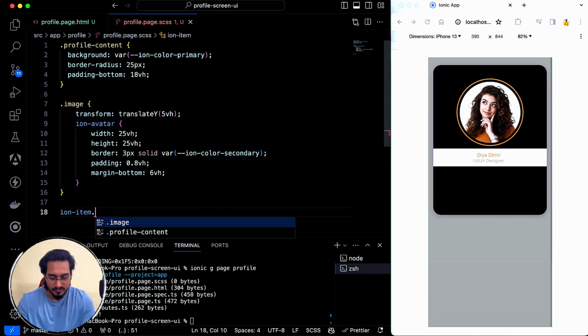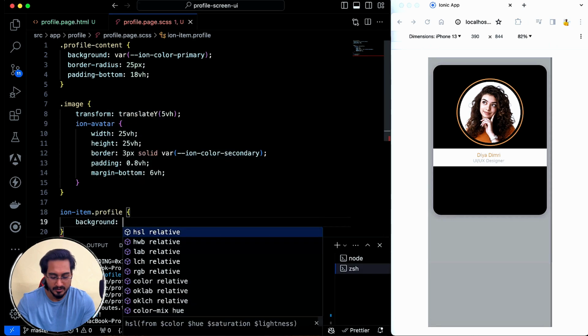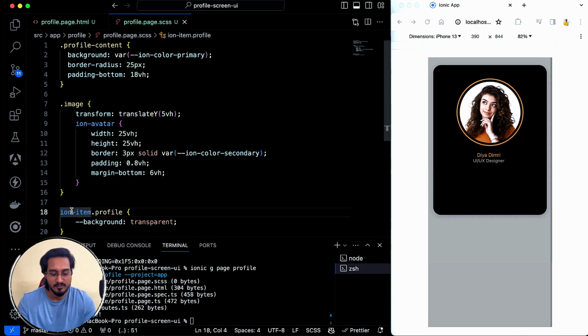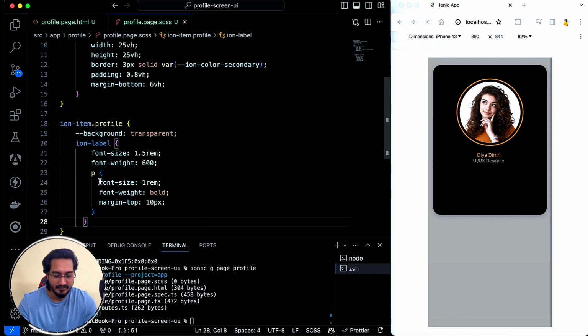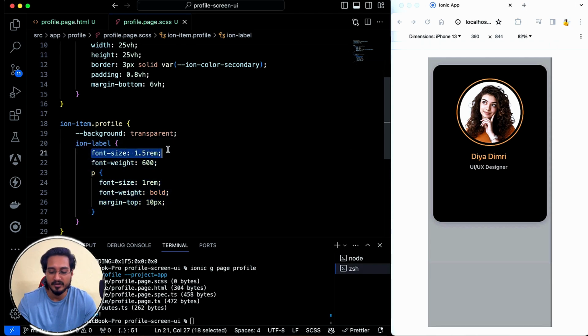And the item whose class name is profile, where I'm going to pass at first the background to be transparent. Okay, and it's going to be dash dash background because we have the custom CSS property of ion item which is already present. That is why, nicely correct. Now the next thing is pretty simple. We need to design the font size and font weight basically for our ion label and p tag. So I'm just going to pass it up. I hope you really know that, and we can work ahead with other stuff now. So ion label, I have passed a font size of 1.5 rem because we need it bigger, and a font weight of 600. Okay, and for the p tag, 1 rem, little smaller, then font weight bold, but I want some margin top also.